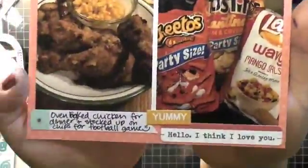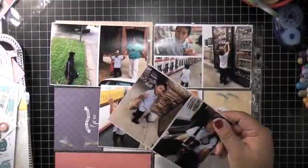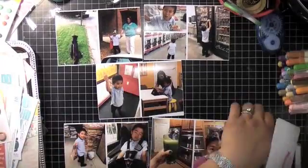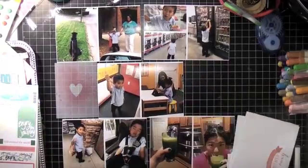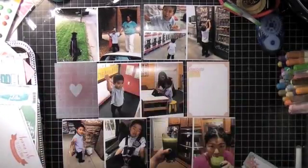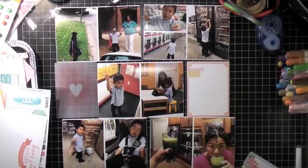That's why I make these videos a little longer, because I'm doing both sides of the spreads. So here, I'm just looking through all my photos that I want in this spread, and you'll notice that's my usual setup, where I have the 4x4s and then two 3x4 photos. And then of course the 4x4s, I said 4x4, it was 4x6. Usually the 4x6s have two on each, or a collage of some sort, so I'm always photo heavy. And that's why I have so many cards.